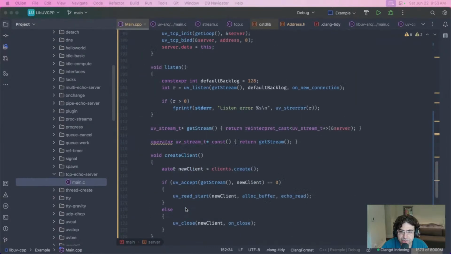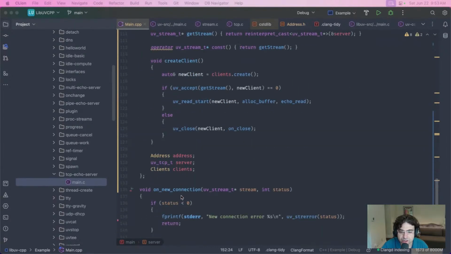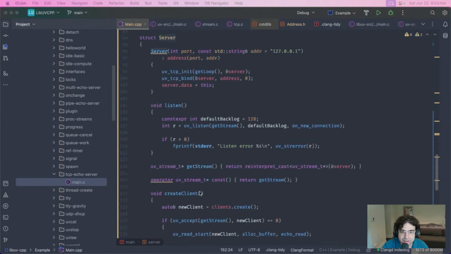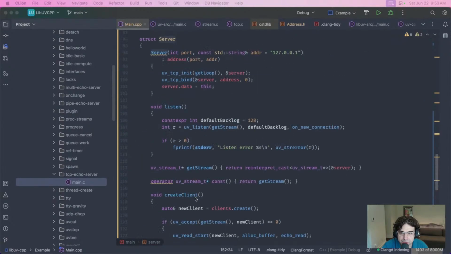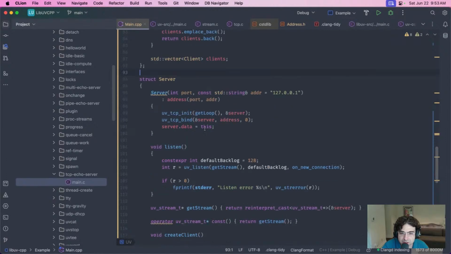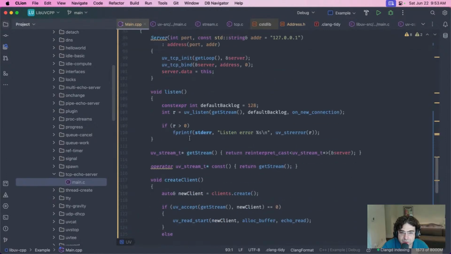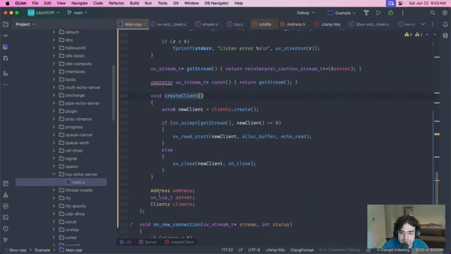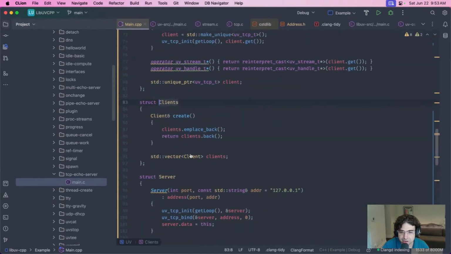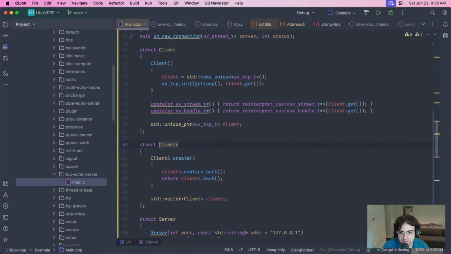The one thing I did learn is in my server class that I just started to make, there it is, server struct. When I had this create client call, it keeps a vector of clients. Client is more like a unique pointer around the actual thing.